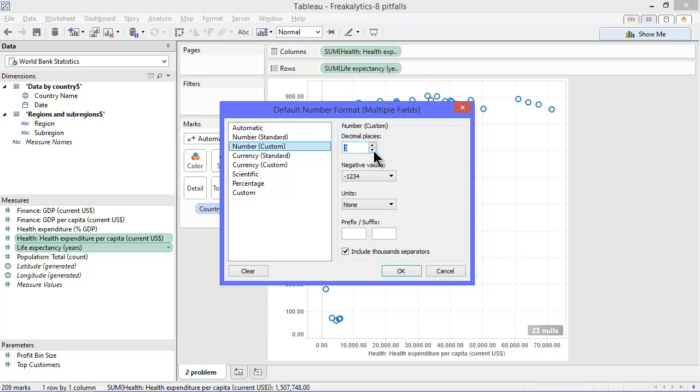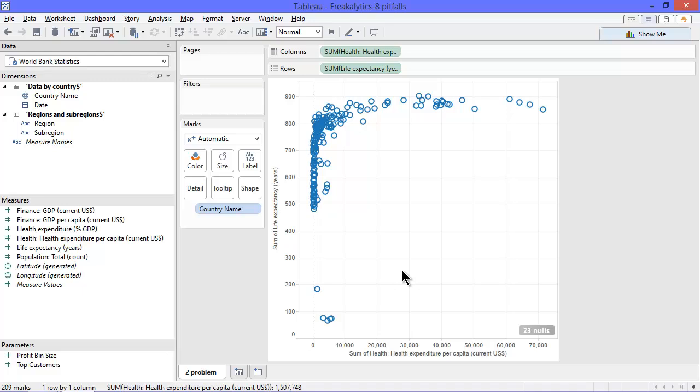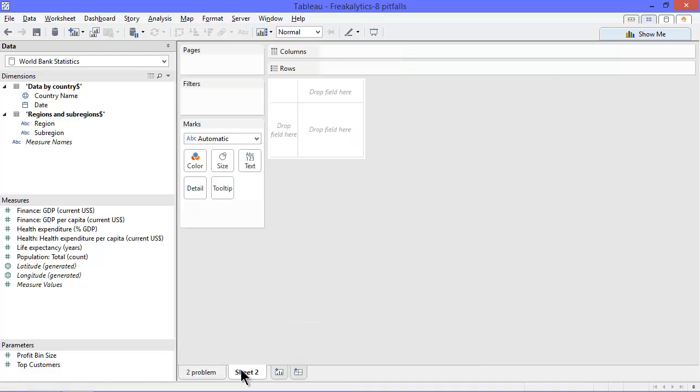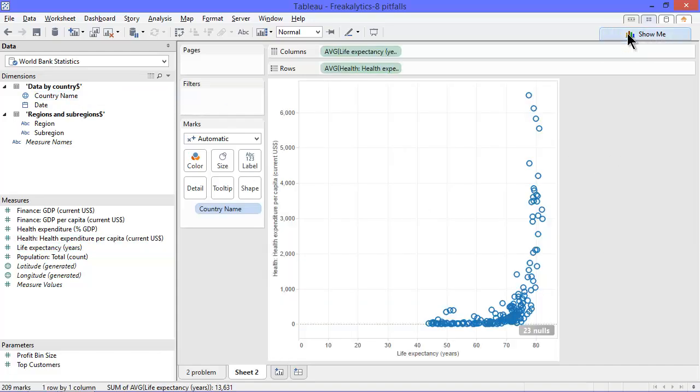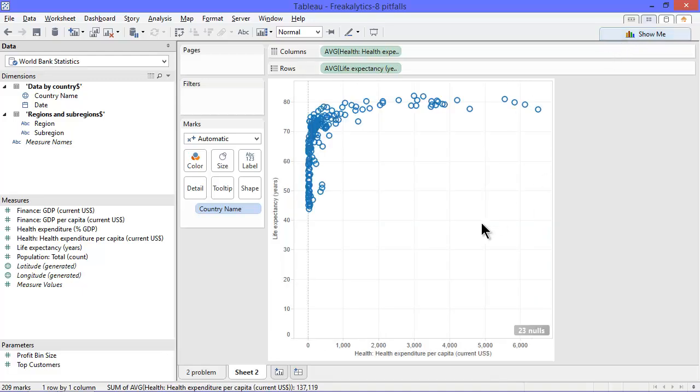Now I'm not going to add dollars to the currency because you can see it's in the label for the field. And now you'll notice if I make a new graph, let's try one more time, life expectancy, health expenditure, country, Show Me, pick a scatter plot, swap the rows and columns. I think it makes a lot more sense now. So we have countries where we're spending up to $6,000 approximately, and they're living to be about 80 years old, and lots of countries living to be 80, and then a rapid fall off as we have very small health expenditures down to almost zero.